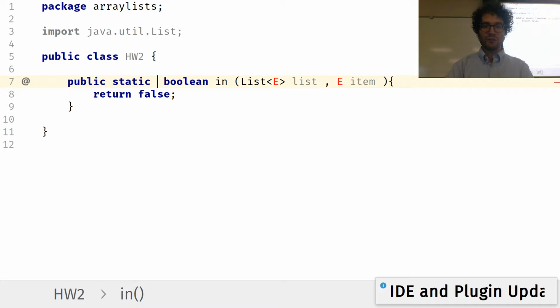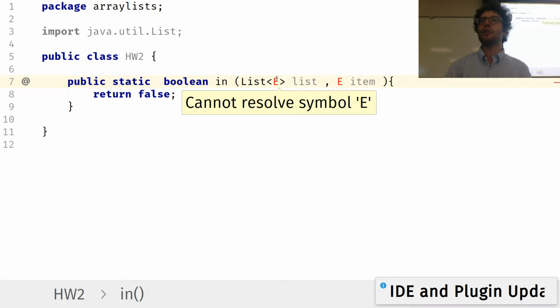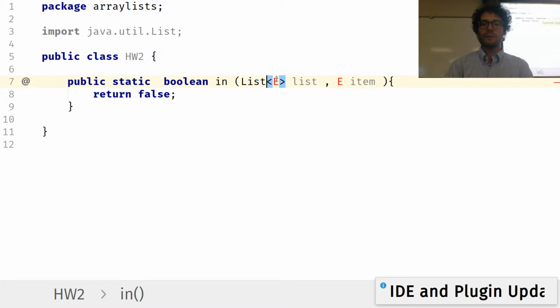Let me go ahead and show you. It lights up here and says, hey, you don't have a generic type. You're saying there's a generic type, but I can't figure out what that symbol is. Right now what it's doing is looking for a class called E. I'm looking for a class of E's. Did you write a class called E somewhere? That's what the cannot resolve type error means. And here you're telling it, well, actually E is my symbol for a generic.